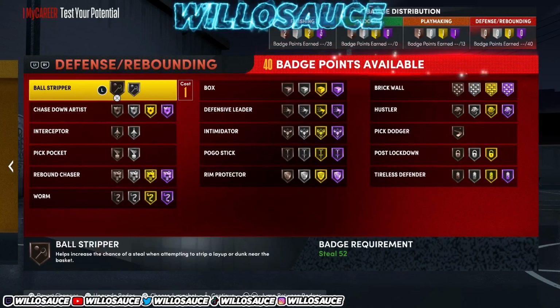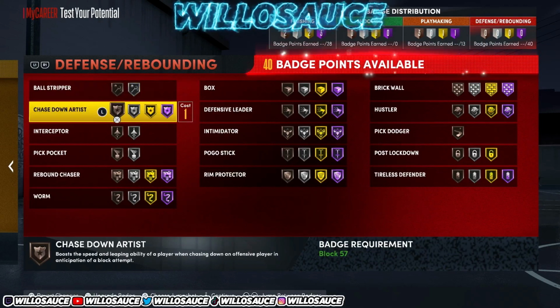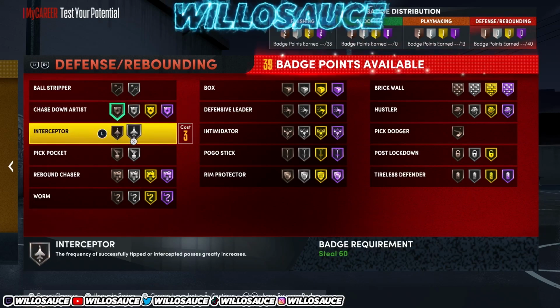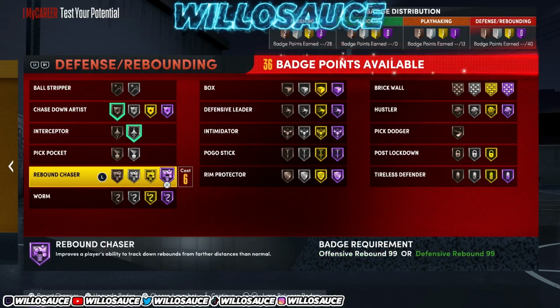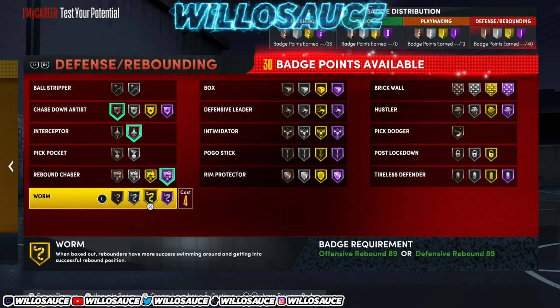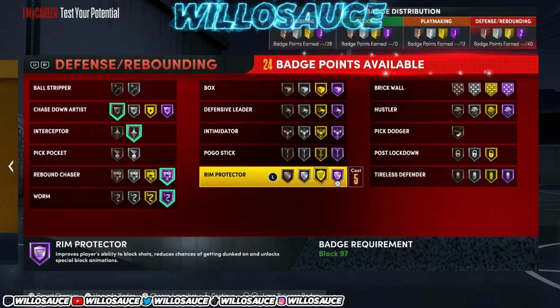For defense, this is going to be our bread and butter. This is what centers are made to do. We're going to want at least bronze chase down. You guys can up this if you want to. Interceptor, you're definitely going to want that on silver. Rebound chaser, Hall of Fame. Worm, either gold or Hall of Fame. I would recommend Hall of Fame.